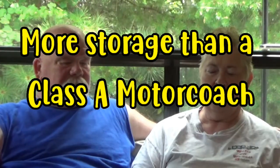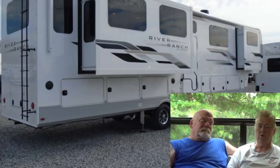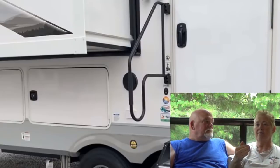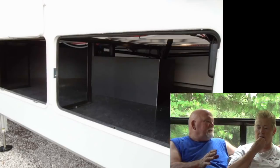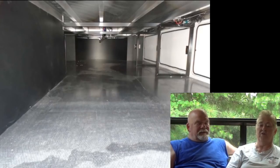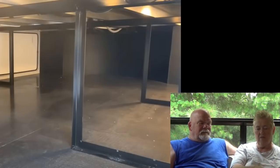Let's move on to the outside — storage galore, lots and lots of doors. First thing I think about when you have these doors that open this way is if you're under a slide, you've got to watch your head. There's also a huge black tank with all sorts of plumbing, and you've got metal support beams you have to work around to get stuff out.